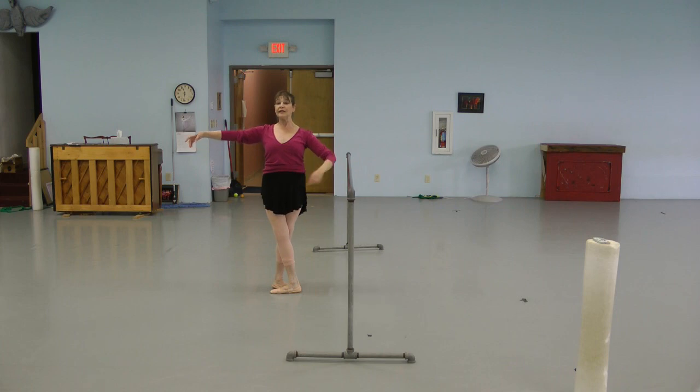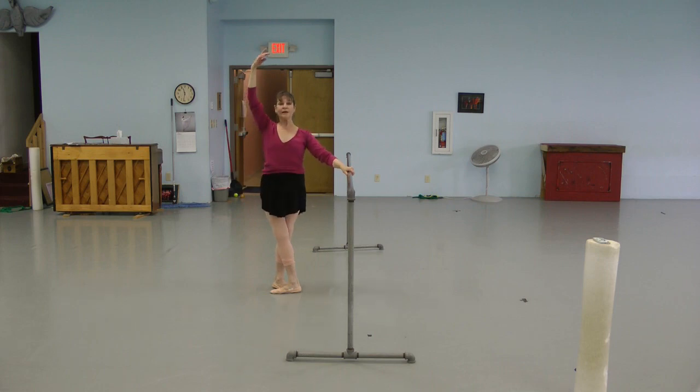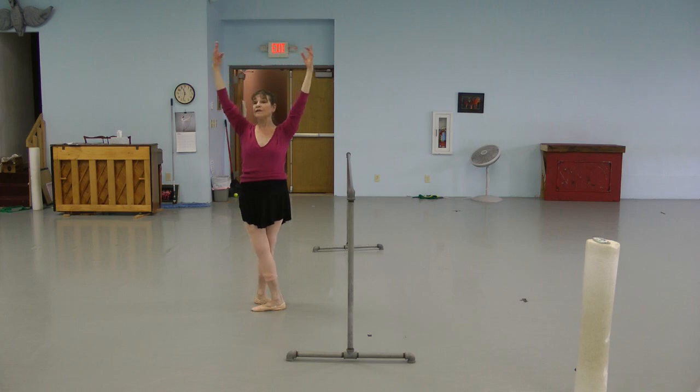Take a breath, pull your tummy in, come right forward. Up, and let your arms start back. Notice my legs did not bend at all on that. Demi-plié, foot's directly in front of you, straight knee, pull that tight, and step to it. And plié, let the arms lift, and finish.